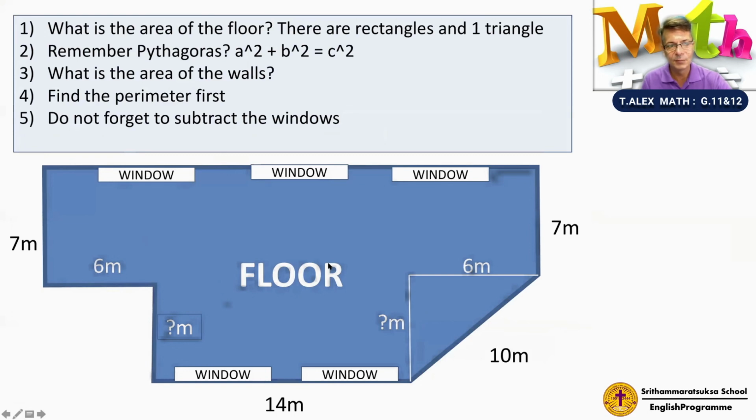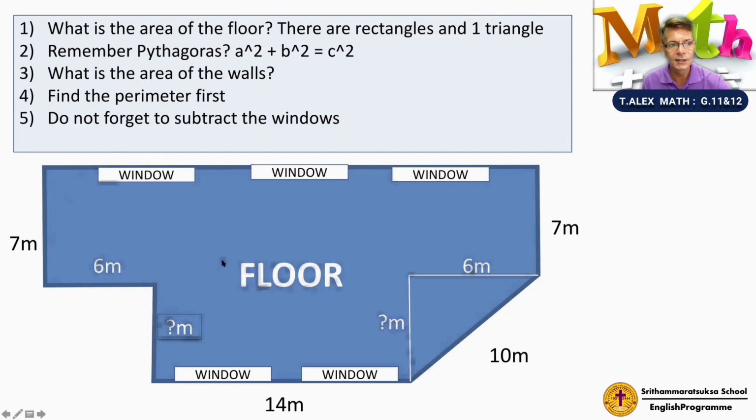Now there is another problem as well. We will look at that in the next slide. But just in terms of the areas, you need to work out this number. Also, what are the areas of the wall? I tell you in the previous slide that the wall is 3 meters high, okay? So all of these numbers, the area of this wall is 7 times 3, 6 times 3, 14 times 3.